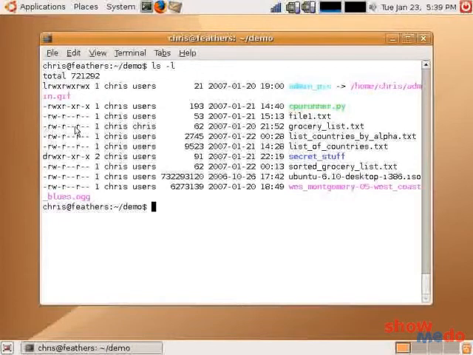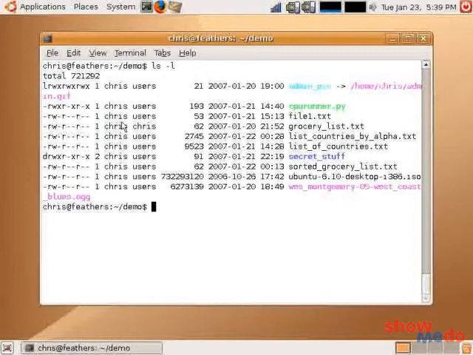File 1 here, which is a text file, does not have the execute permission for any of the classifications, and it has write permissions only for the user, the owner of the file.